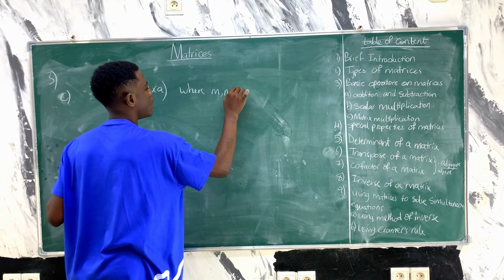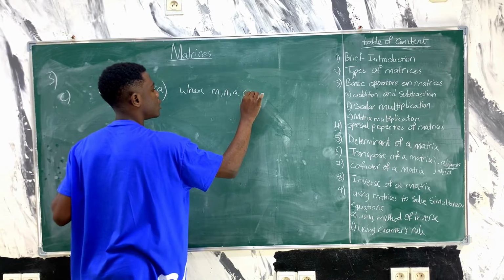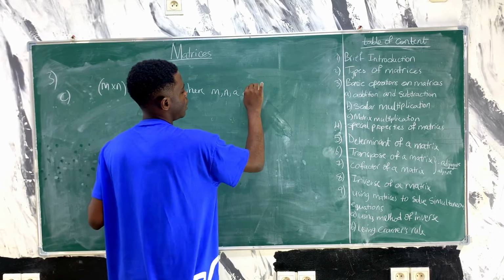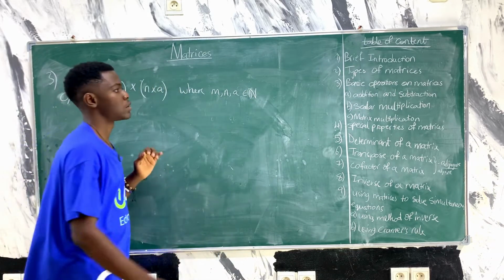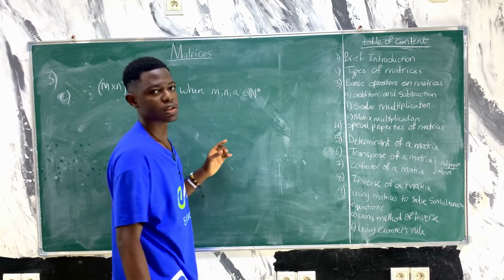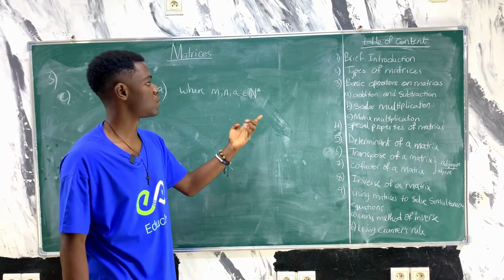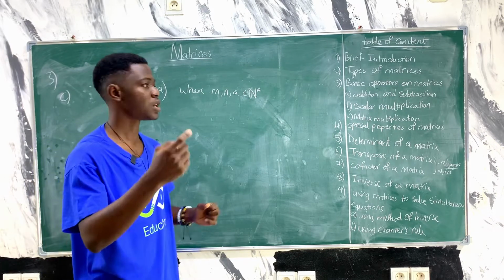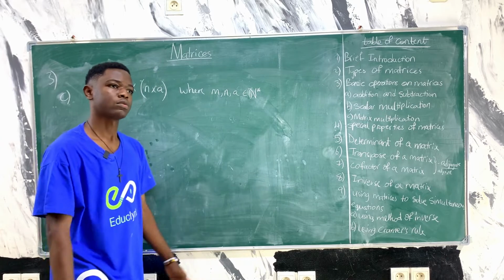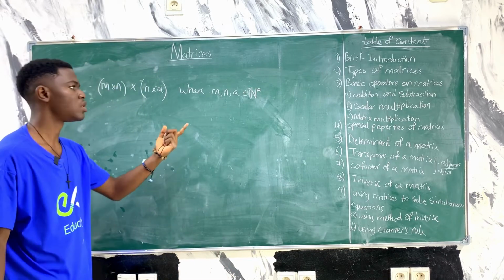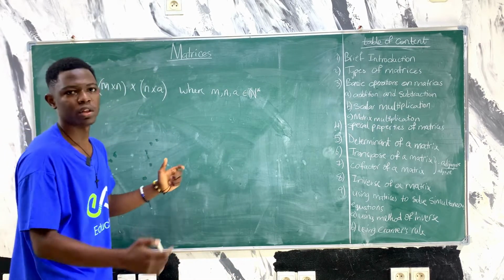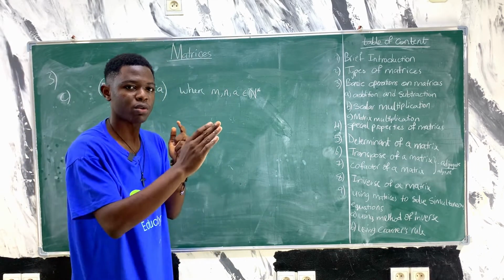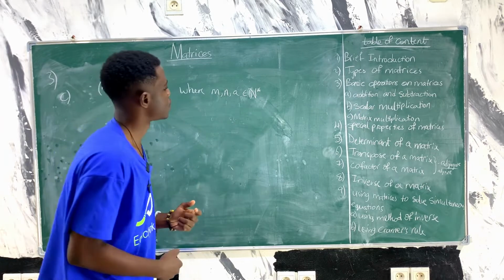M, N and A are elements of the natural numbers, with a star meaning it excludes 0. Natural numbers are all of the numbers starting from 1, 2, 3, 4. I could just say integers, but negative numbers are also integers, so natural numbers, yes. The star here means it excludes 0.